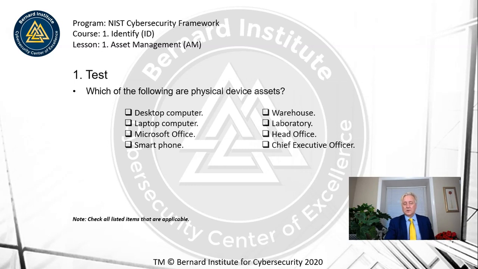Okay, test 1. Which of the following are physical device assets? Are desktops physical devices? Are laptop computers physical devices? Is the Microsoft Office a physical device? How about a smartphone? What about a warehouse? Is that a physical asset? Or a laboratory or head office? How about your chief executive officer? Are they a physical asset?